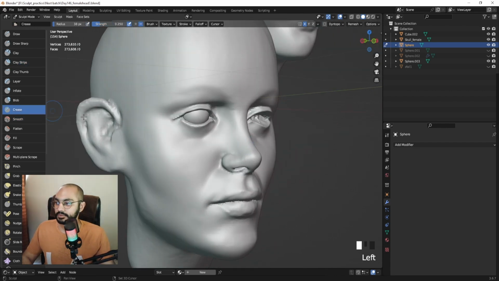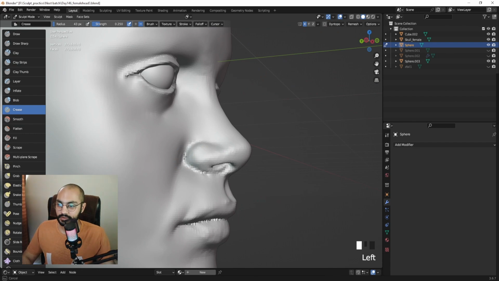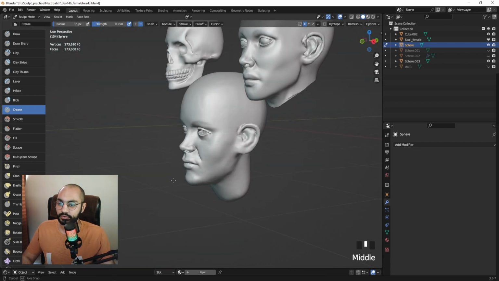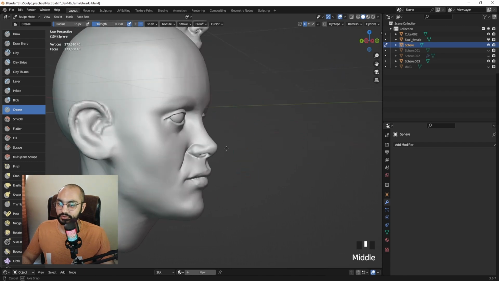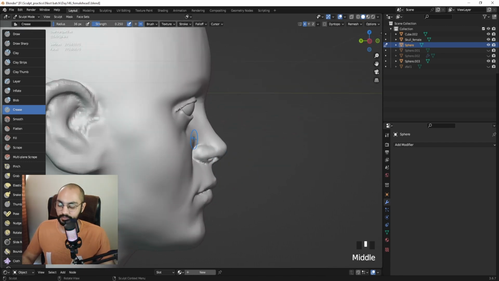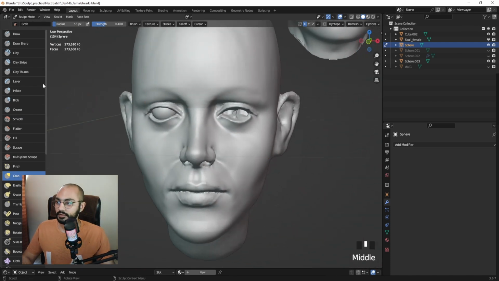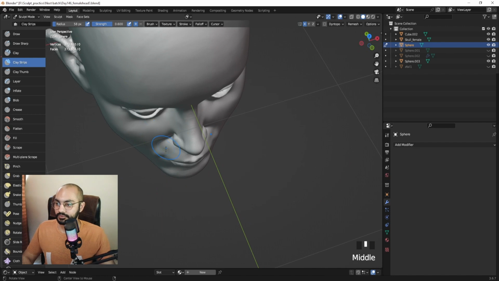Okay, also we can use the crease brush to just tighten this area a bit more. Just a bit. Okay, if you make this area too creased like this, your character is going to look old. It's going to look much more mature. You don't want that. So just be very gentle with this. Just push the nostril a bit ahead so that we have this smooth line over here. Okay, and I think there is some sort of a dip over here.